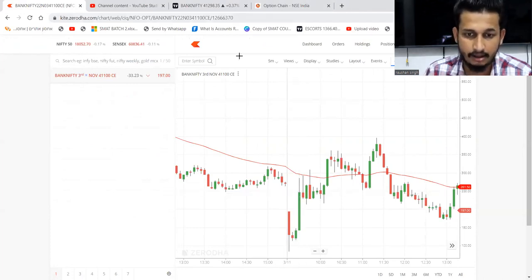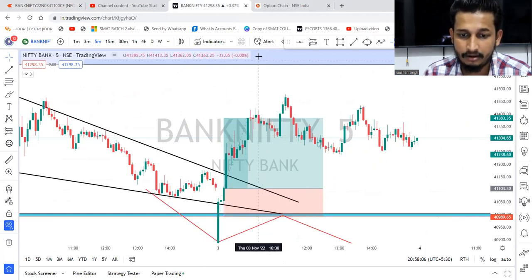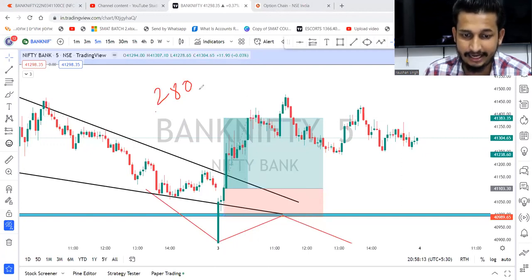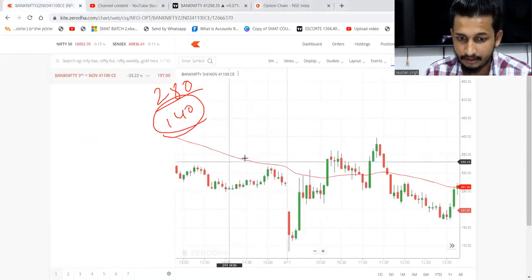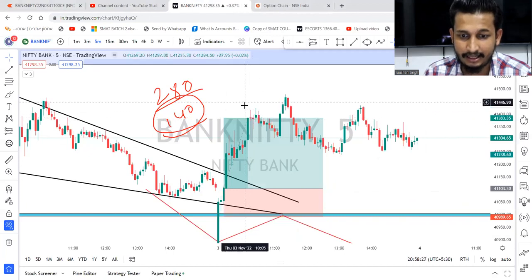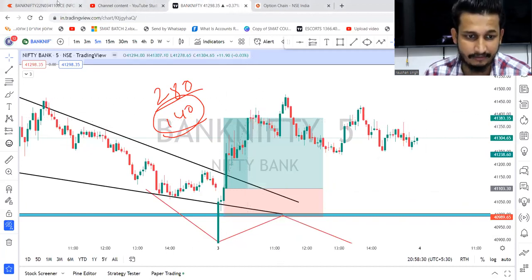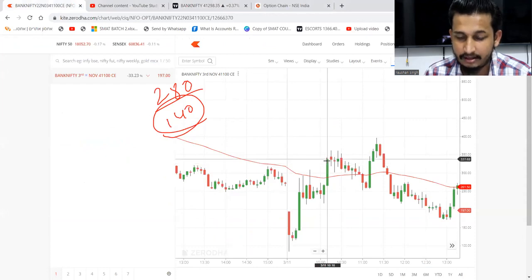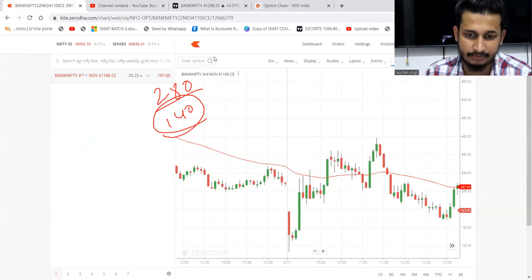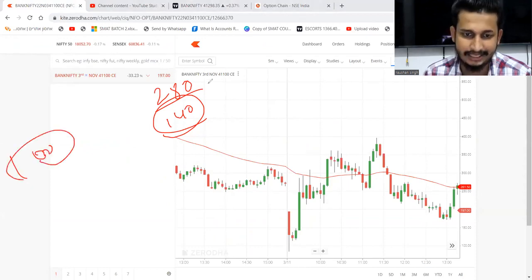ठीक है. Bank Nifty has given me a movement of, कितना दिया है मूवमेंट? If you can see 280 rupees, which means from 280, at least 140 I should be getting, right? Now over here, if you see, I am entering at 240 rupees. My target, like here, it is at 10:10 achieving. 10:10 को मेरा टारगेट अचीव हो रहा है. ठीक है, 240 के आसपास में एंट्री हुआ है, and I have got almost 100 पॉइंट्स के आसपास मूवमेंट मिला है मुझे.